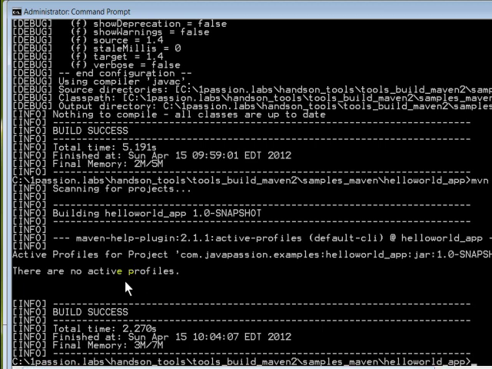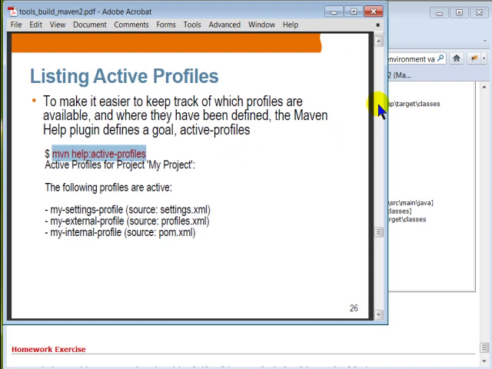Oh, okay, it has no active profiles because I didn't set any of those things in the active mode. If I change my pom.xml file to set any of those as an active profile, then it will display one. Okay, let's try that.